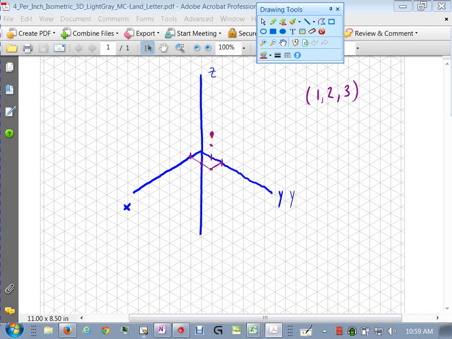And I'll come in here with a little box to show you how that looks in three-dimensional space. So you can see the 3D graph paper helps if you're having trouble with drawing in 3D. So feel free to download some of that, print it off if you want. There's not a whole lot of 3D graphing that I'm going to ask you to do, but you still want to be comfortable plotting points and things like that.